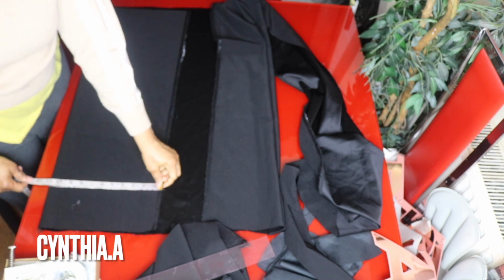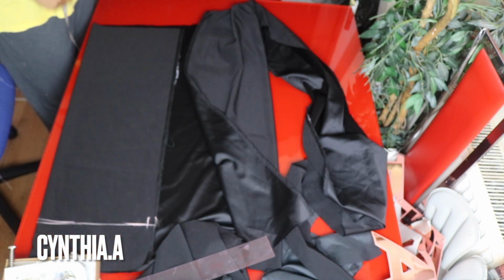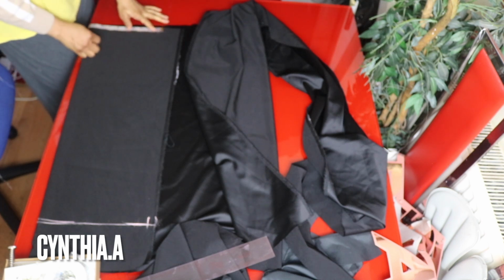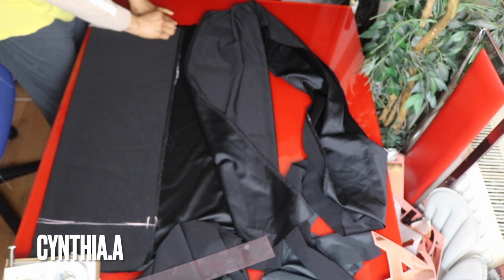The wideness of the sleeve is 11 inches plus sewing allowance. Remember we marked 8.5 inches for the armhole. I will mark 8.5 inches and add 1 inch for sewing allowance. That's 9.5 inches.